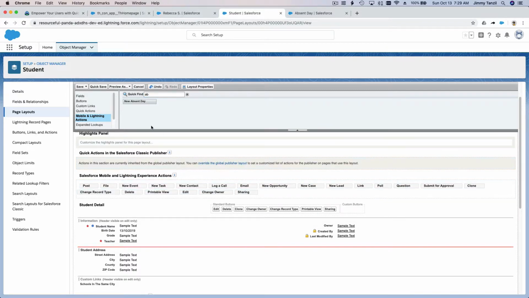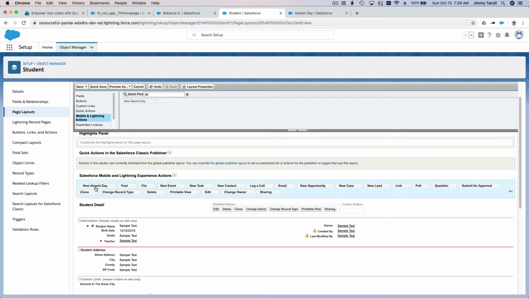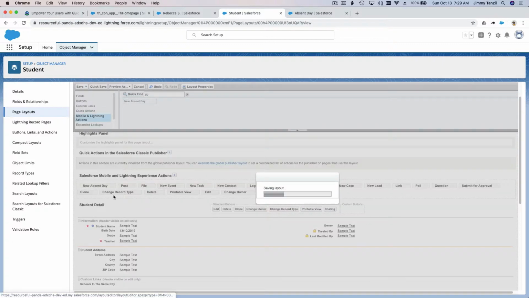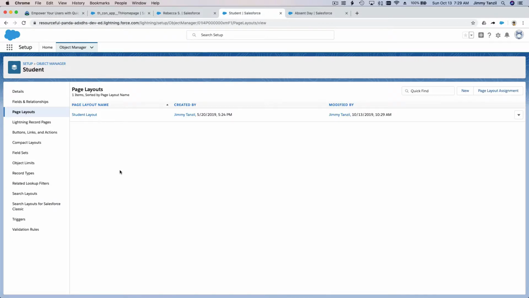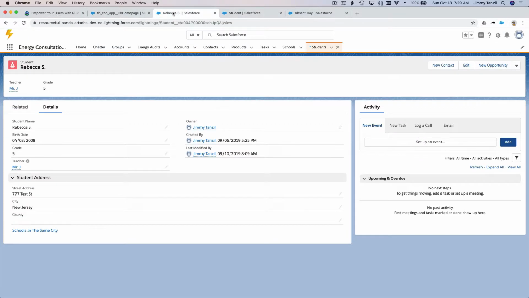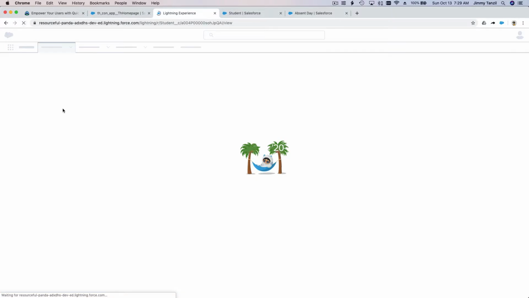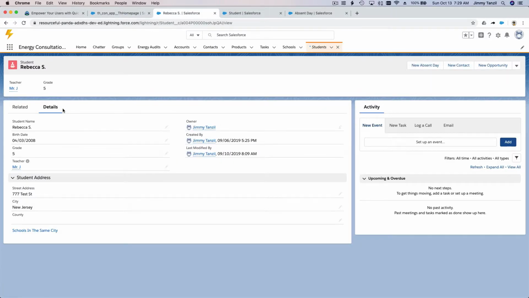So you see a whole bunch of buttons. I'm going to drag this absent day to the very first spot there. Boom. So you have new absent day. Awesome. I'm going to save it. Now, does it show instantly? We hope so. If it doesn't show instantly here, wait a few seconds. Okay. Refresh. Boom. New absent day.